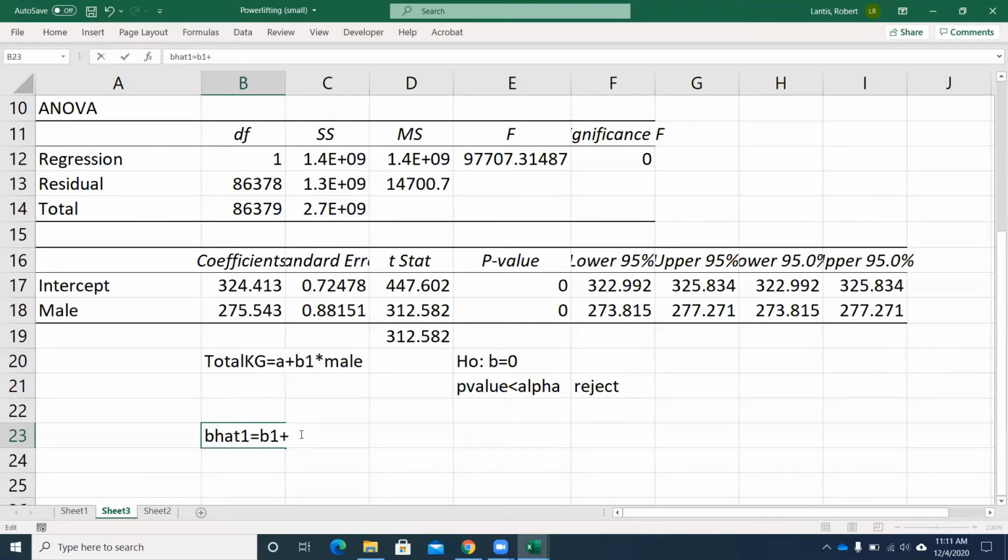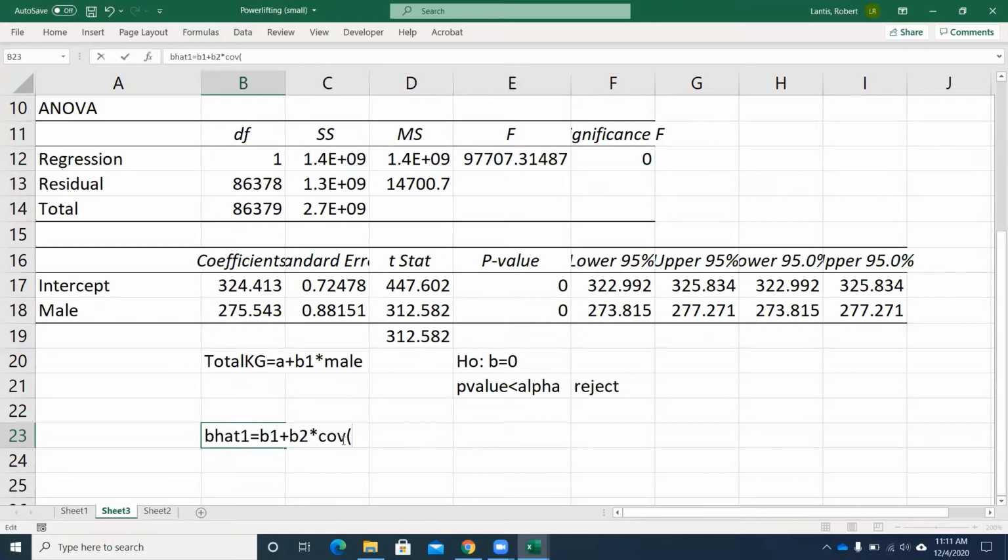But it's also going to include, if we have other important variables that we omitted that are correlated with both being male and total weight lifted, it's going to pick up those effects as well. So there's some other variable, we'll call it X2, our second variable. It will have its own relationship with the Y variable. And then the rest of the bias was something like this.